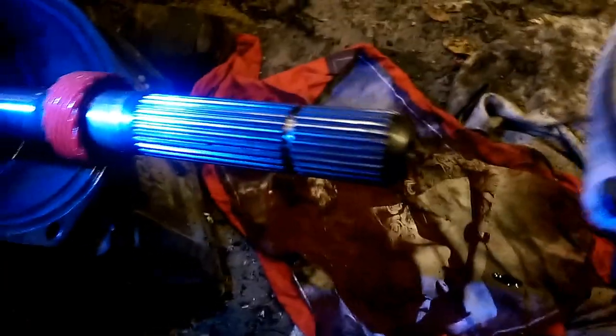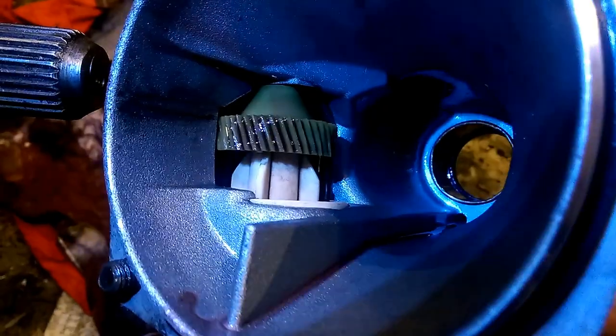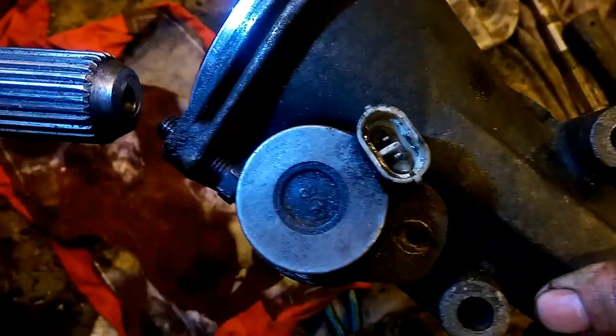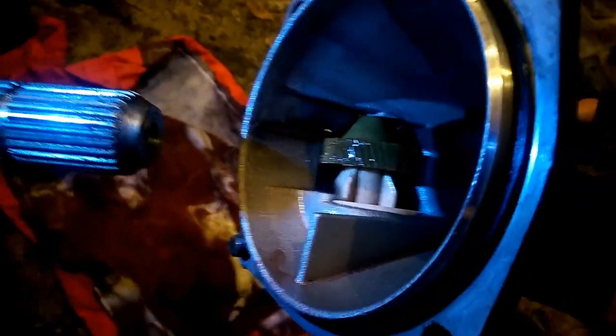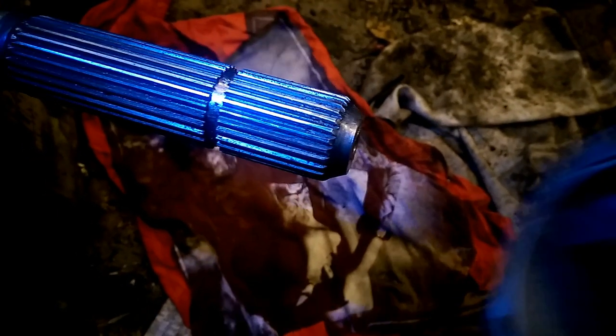So, we are taking the tail shaft off. As you can see, it is driven by a gear, but it is an electronic speedo, so we don't have a tone wheel. This goes out like this. Make sure your O-ring is on all good, no tears. We checked this one, so it's good to go. It shouldn't leak. It should seal just like it did when it was on the car.